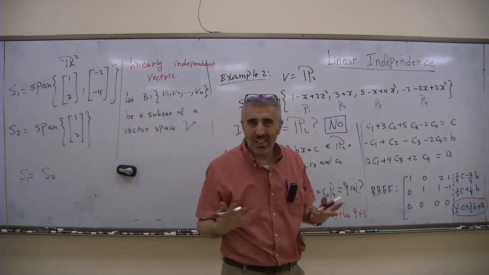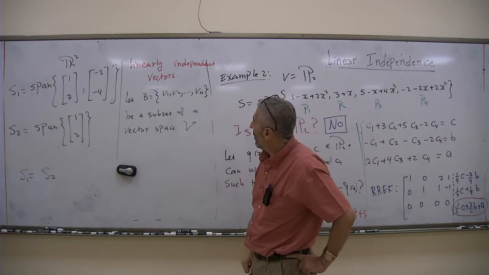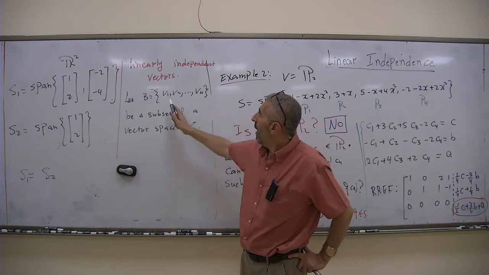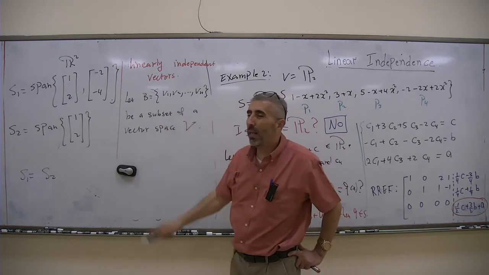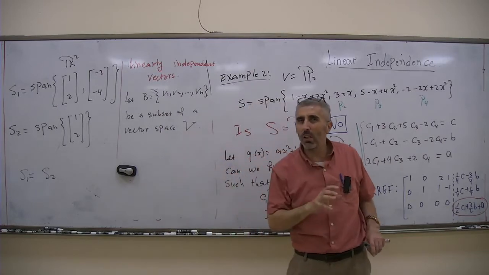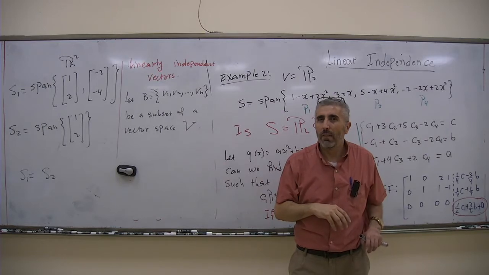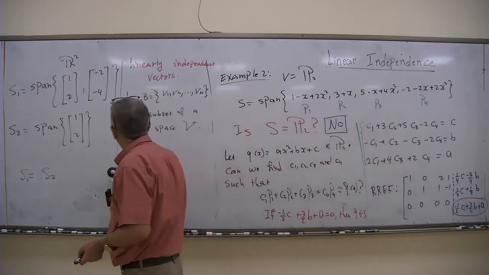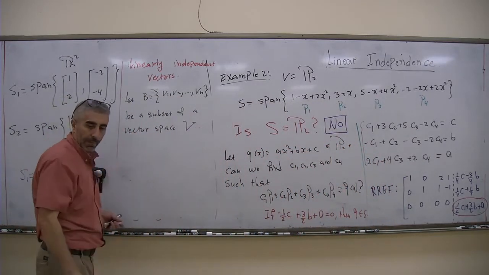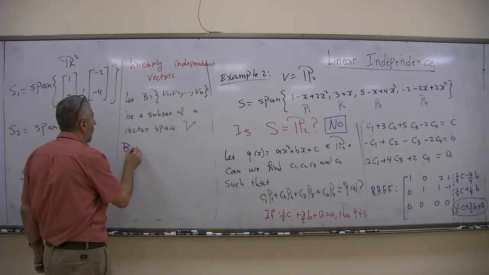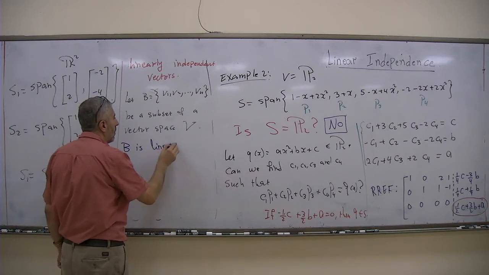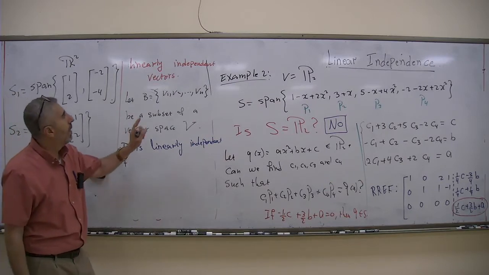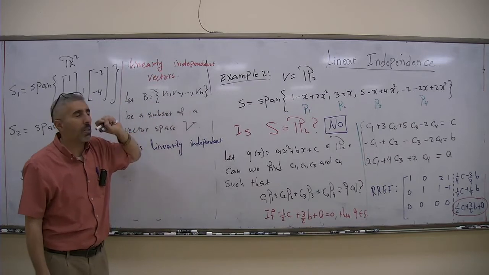I don't want redundancy. I don't want any of those vectors to be generated from the others. So none of those vectors should be written as a linear combination of the others. So it is like here, I want to see the redundant ones, and I don't want them. Okay? Well, how can we write that in a formal way? B is linearly independent if, let me repeat myself, none of those can be written as a linear combination of the others.